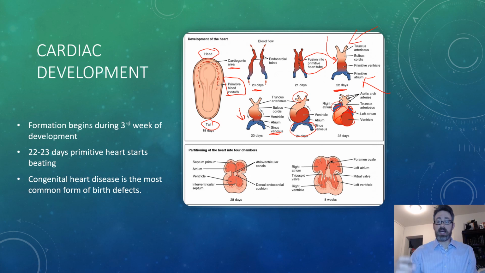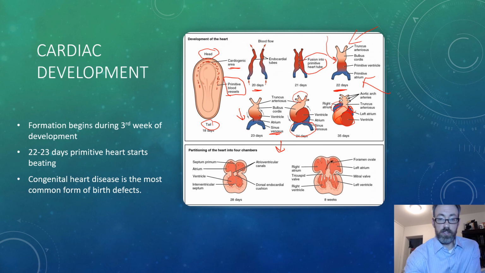Now, simultaneously, as this tube has come together and formed all these different regions inside the tube, you have a process called septation. Septation is what you're looking at down here in this cartoon. This is where we have the division of the actual chambers, because understand that really this was a hollow tube and it kind of folded on itself. And as it's done so, it's going to form the septa that separate the left atrium from the right atrium, and the septa that separates the left ventricle from the right ventricle, as well as the septa that separates the atria from the ventricles. So that's sort of the cross pattern that separates all four chambers.